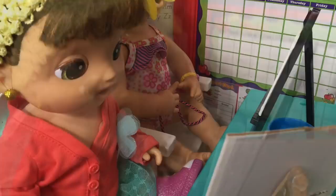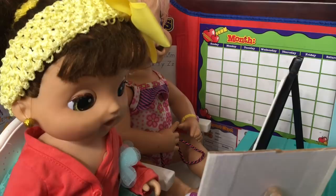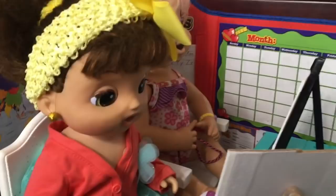Maybe an animal? That's a little hard. A flower? That's easy, but I don't want to do a flower. Okay, how about a butterfly? That's a smart idea. I want to do a butterfly. Yeah, it's easy and simple.